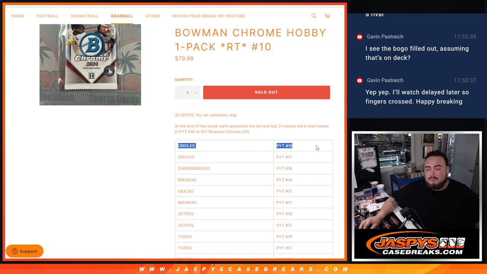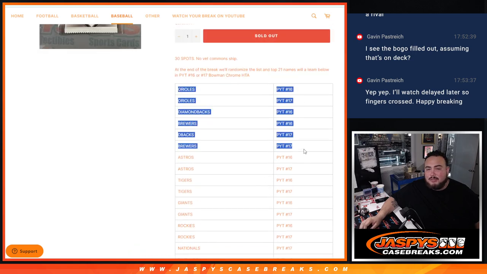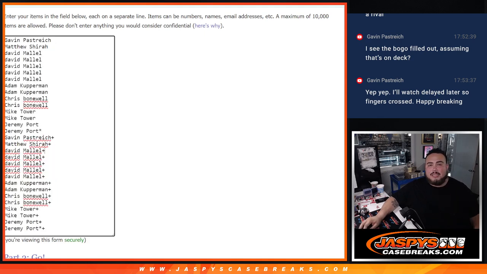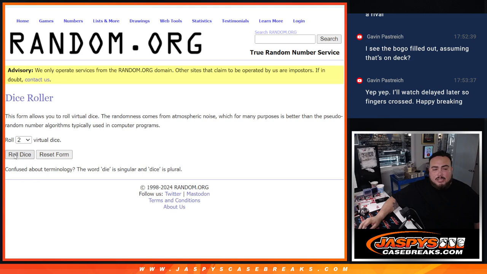And some of these teams are a lot more than $79.99. So obviously, Orioles at the top, all the way down to the Blue Jays, Pikachu number 17. So basically, whatever you match up with is what team you get and what break. Like I said, it is a 30 spot break, so I just doubled up your names, and it's going to be the same thing here for the randomizer. But obviously, very good odds for you guys to get a team, and hopefully everybody gets at least one. So let's do the pack first.